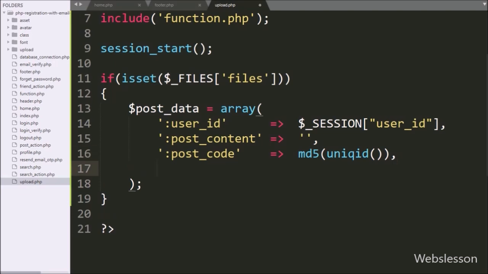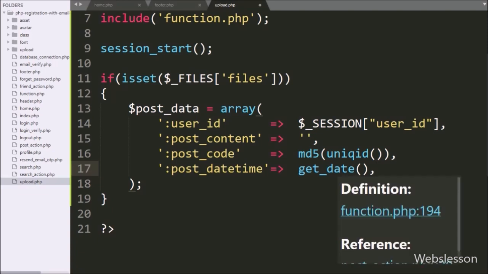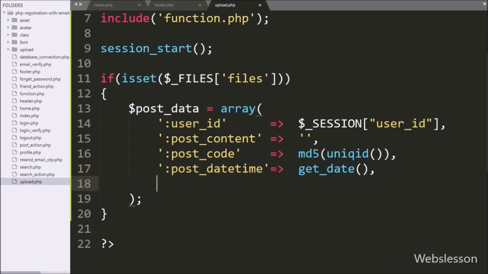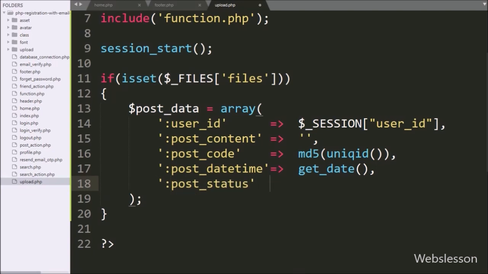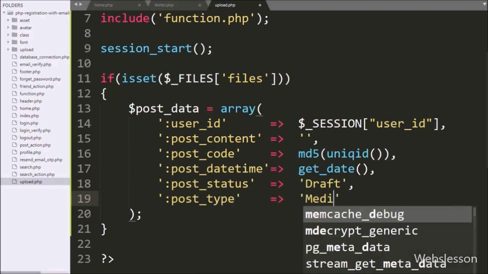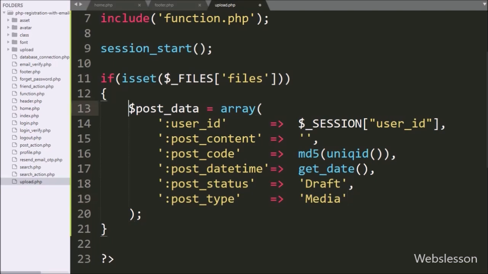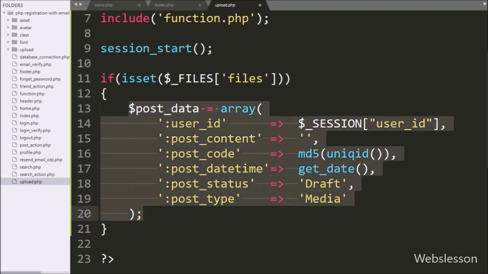In the fourth key, we write post_date_time, and in value, we write the get_date method. In the fifth key, we write post_status, and in value, we write draft. In the sixth key, we write post_type, and in value, we write media. So this way, we have stored data under this $post_data variable.